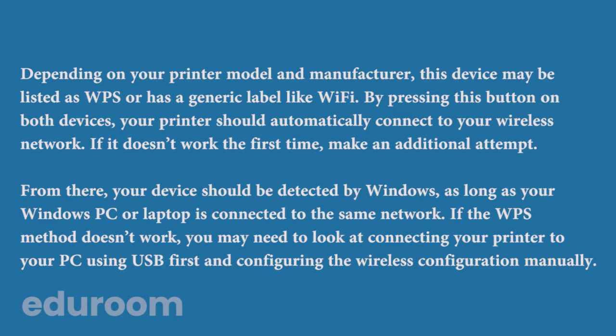If it doesn't work the first time, make an additional attempt. From there, your device should be detected by Windows, as long as your Windows PC or laptop is connected to the same network. If the WPS method doesn't work, you may need to look at connecting your printer to your PC using USB first and configuring the wireless configuration manually.